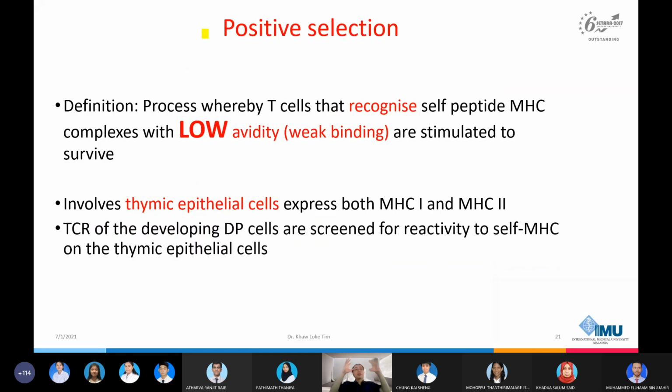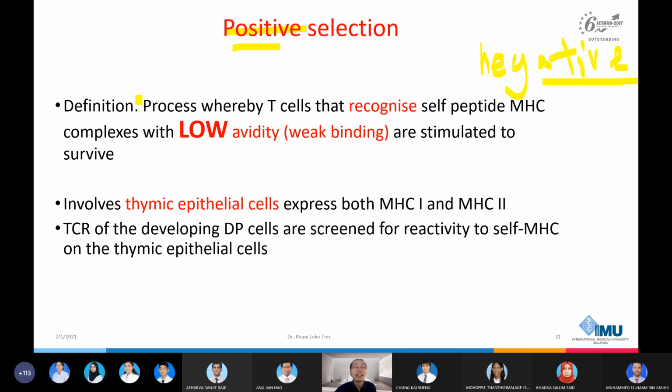Now, once you do that, all these different combinations need to go through an exam, essentially. For this one, you got two things. Think of it like your life in medical school, something like that. Very easy to think of it like that. So you got positive selection and negative selection.